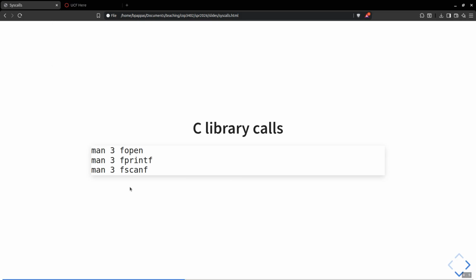So there are some library calls. Have you all seen these library calls before? fopen, fprintf, fscanf. Has anyone not seen them? I feel like these are pretty common. You probably reviewed these in Intro to C, in CS1. And these are nice abstractions for us to interact with files. So these all return file pointers, which are pretty easy to work with in C.